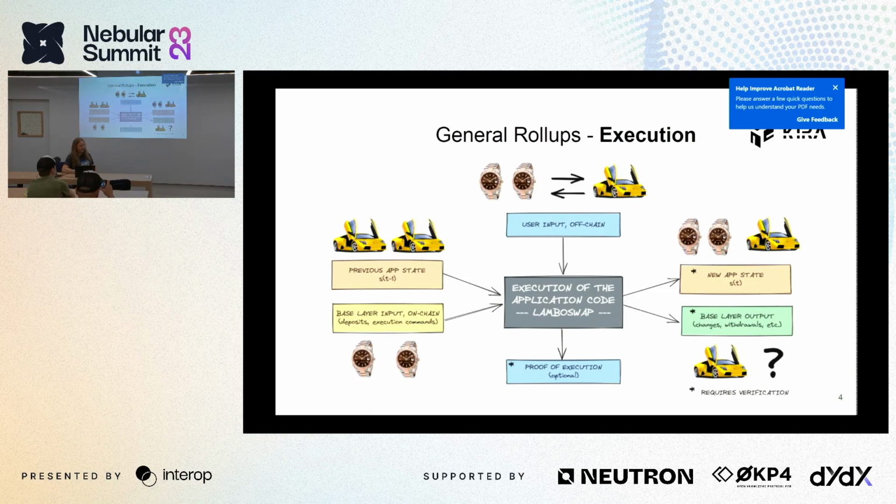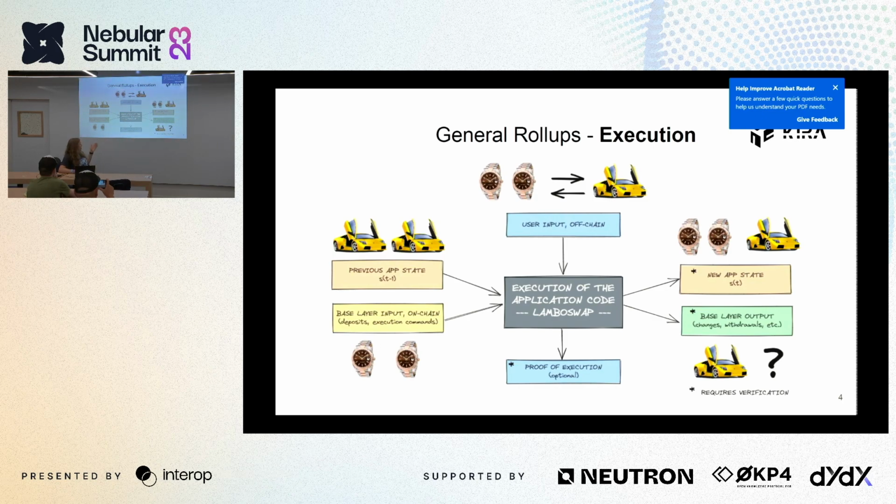What it means for the application to be deterministic is basically that whenever the same sequence of inputs comes into the black box that we have in the middle, we expect the same thing to come out on the other side. And that application could be already running for quite some time. And we have some state at t-1, something that happened in the past, and we have 2 Lambos in our Lambo swap, right? And maybe there is some new input coming from the base layer chain. For example, someone is depositing 2 Rolexes to our Lambo swap.